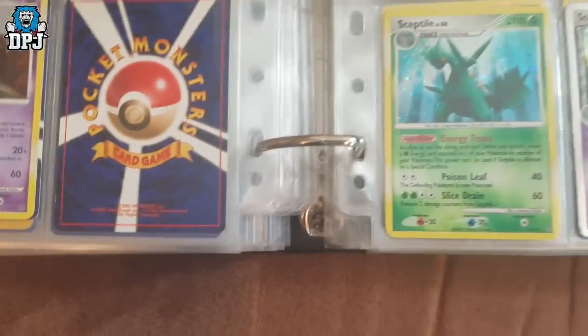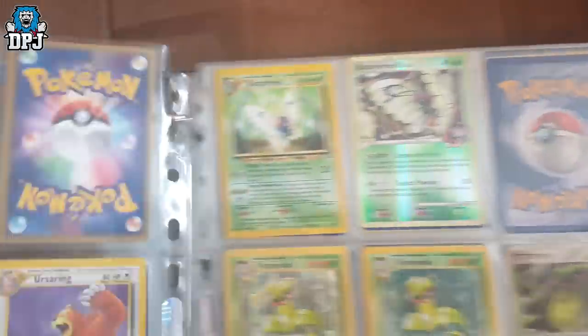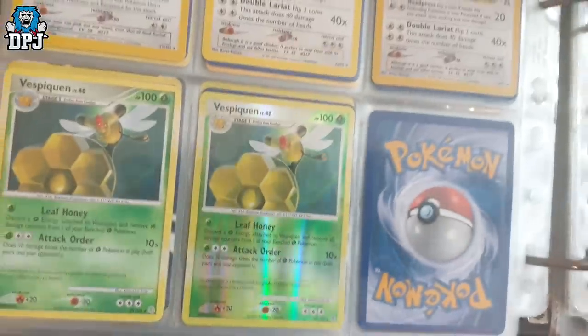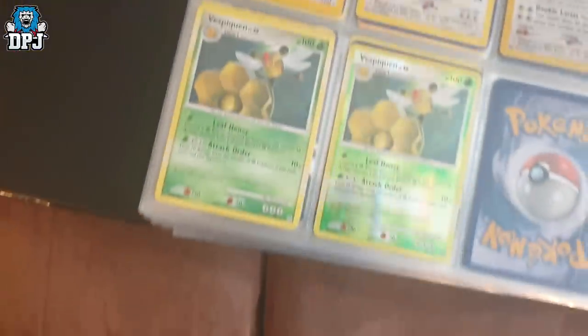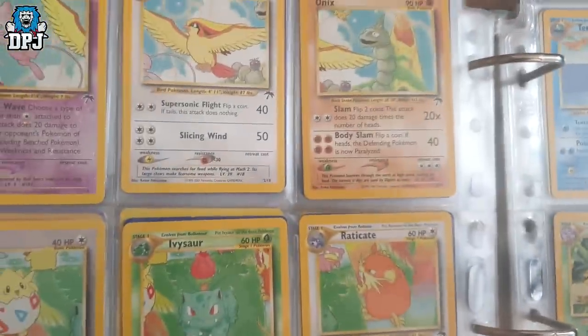So yeah, this folder has been sitting at the back of my cupboard, which I game on, so no one can get to it. It's just behind me. You gotta get to my cards, you gotta get through me, people. There's dust everywhere, and you can't see it, but every single one of these cards is in its own little separate plastic sleeve inside this, because I just didn't want them getting touched.